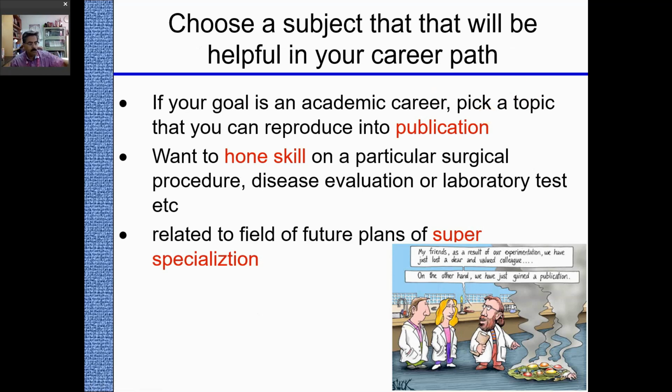So narrowing it down further, after you have found an interesting topic, you should place the topic as per your career goals. If you want to have an academic career, you can choose a very academic, research-oriented topic, and you can reproduce it as a good publication at the end of the thesis. If you are in a surgical field, then it is good to have a thesis topic which involves a surgical procedure or procedures. If you are on the clinical side, then you can choose a topic which involves a proper course of management or diagnosis. In laboratory settings, you can use topics which involve new tests, new skills in lab technology. And if you have a career option in mind of going into super specialization, choose a topic which involves the super specialty of your choice, and you can use this as a springboard to the next career option.